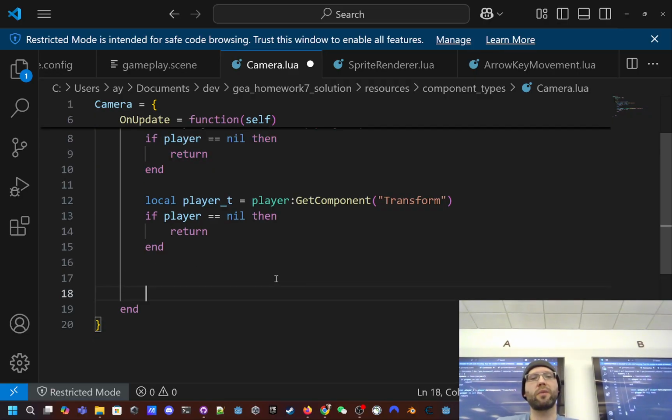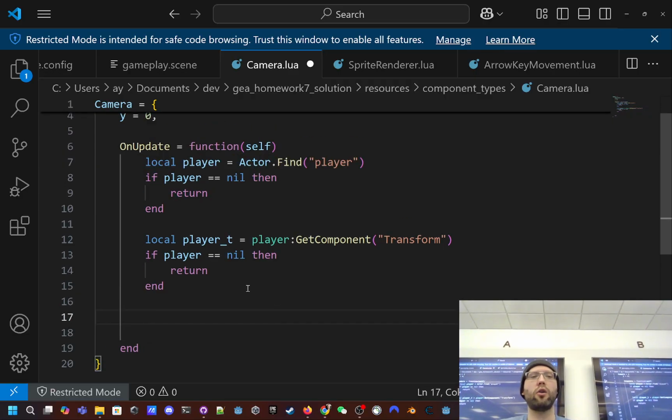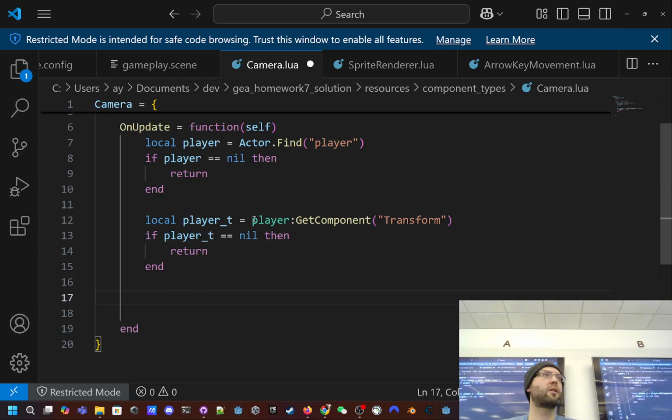One bad thing is that if you ever care about how we return from a function, then this can get you in trouble. Yes? The second if statement also says player instead of player T. Yep, good job. Well done. Okay, the code would have still worked, but there would have been a subtle bug put in, right? So good job.